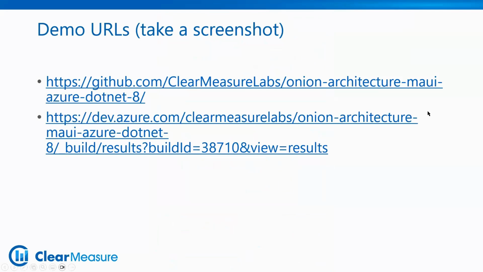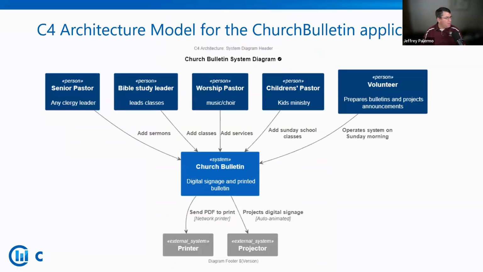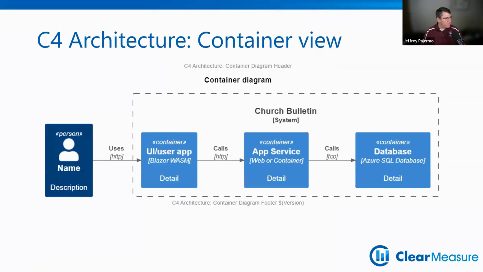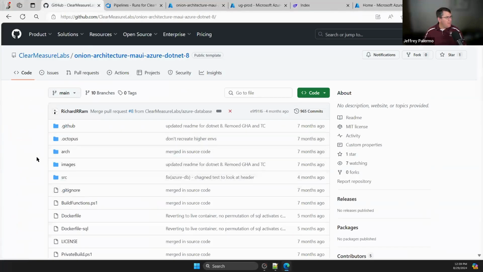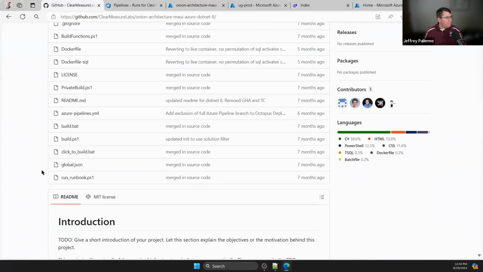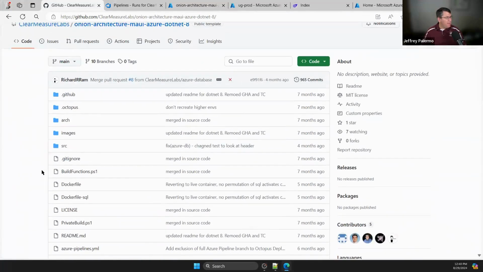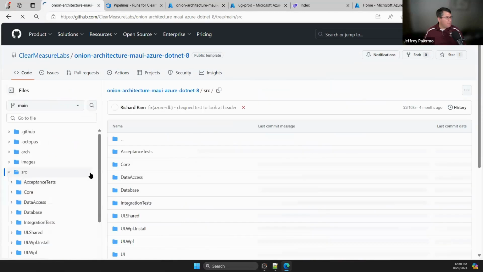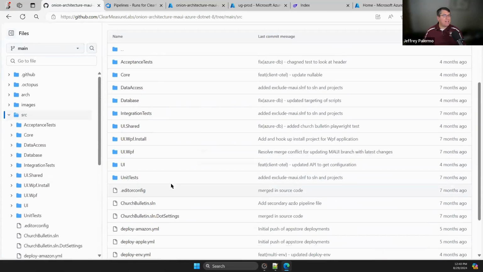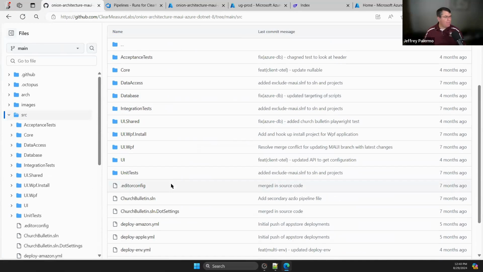I'm going to switch over and show you an application, and I'm going to skip through these because they are self-explanatory. But let me just switch over and do some overview demos. The one URL I gave you was for a GitHub repository. If you just clone this and run the private build, you'll be able to get going with it. It has a Visual Studio solution that's very basic. It is the skeleton of the application.